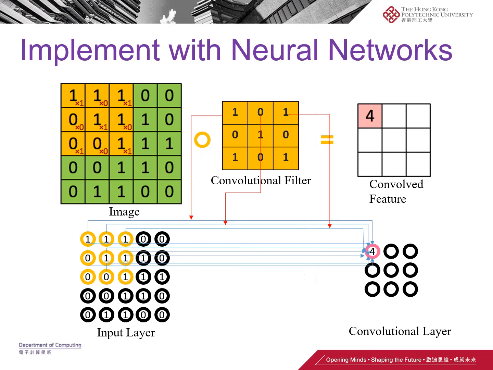Here, let's see, we have a filter like this, like what we have in image processing. And then we can consider the image as a set of neurons as well, by using each pixel as an input neuron. You could see them one by one here. Then in the neural networks, we can put the weights of the filter as an edge. So you could see here, we have a set of weights connecting the input neurons to an output neuron.